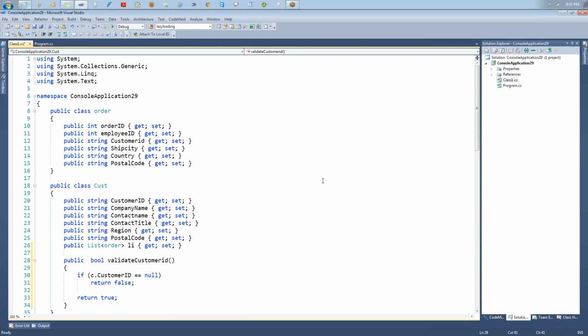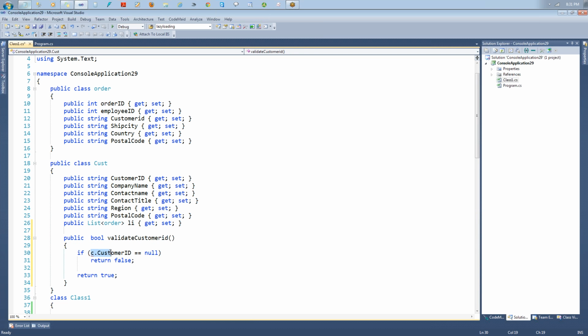Then I validate the customer ID, and if customer ID is equal to null, or otherwise I'm just writing some functionality here. That's fine. Build it, run it.